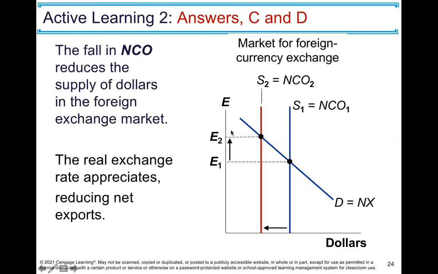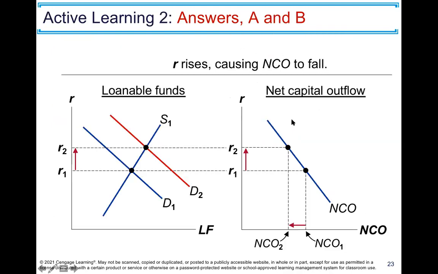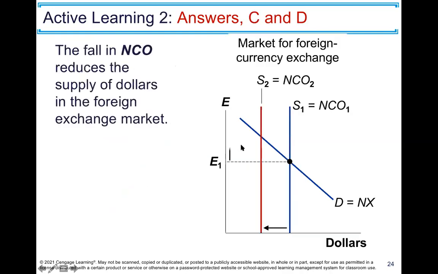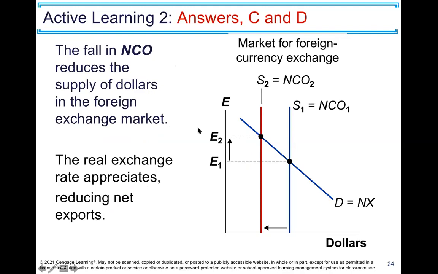The exchange rate appreciates. And the idea here is that there's just not that many dollars floating around in order for the Japanese or the Germans or any other foreign country to buy dollars and go out and buy American laptops or American cars with. They're not finding those dollars because Americans are not supplying those dollars. They're not supplying those dollars because the interest rate in the US is quite high. It's a high interest rate, and that's nice. And as a result, I'm not going to supply dollars into the foreign exchange market because I want to keep my dollars to myself. They produce such a high rate of return. Why would I give it to you? And as a result, the exchange rate goes up because there's less supply of dollars around.